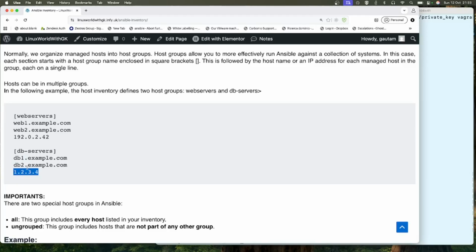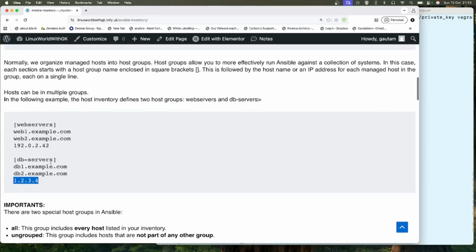So in this way, you can define the groups and manage your inventory file. Defining groups is very good in Ansible because if you have 10 hosts and you want to execute a task on only 5 hosts, you can define a group of those 5 hosts and execute your playbook.